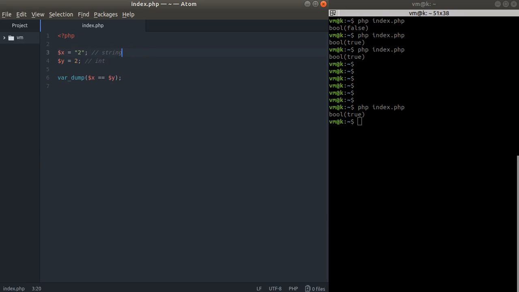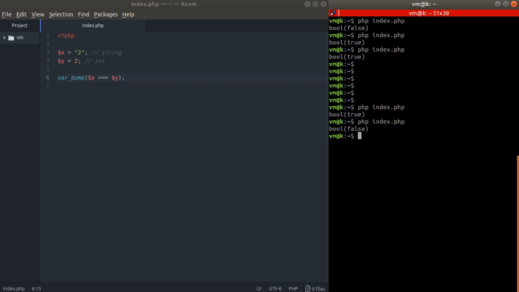But if you use 3 equal signs, this operator won't convert different data types into one, and now you're gonna see false. Yeah, this is very tricky with PHP, and please don't be overwhelmed if you are.